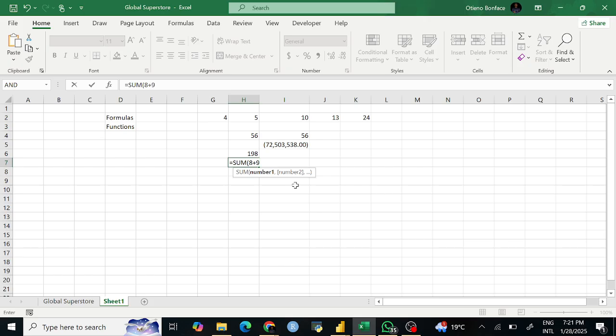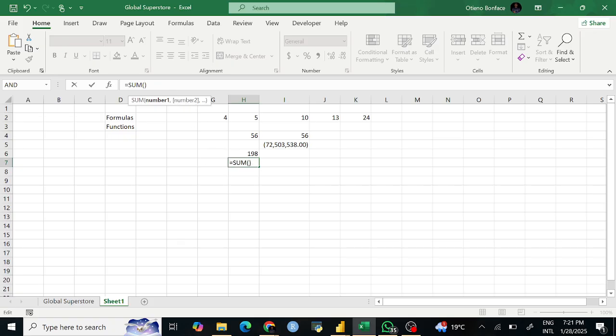Let's try and see. Okay, so it's bringing some 8 plus 9, but of course the best practice is not to add a plus button, because that is going to be redundancy. You can see the direction here that Excel tells you is number, comma, number 2, the second number I mean.